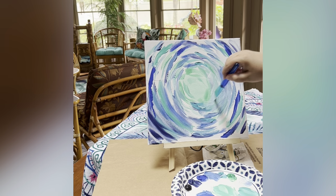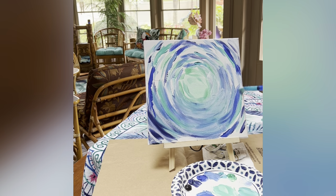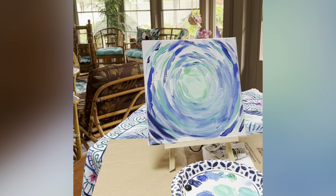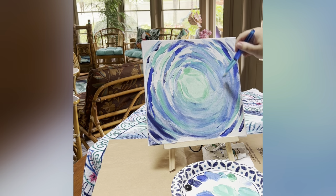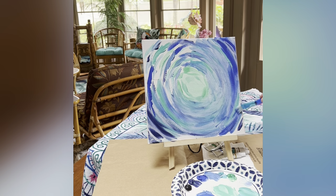I've added some water to my brush so I can blend the paint more fluidly. While normally with acrylic paints you do not want to add water, in the case of this, we do want the unpredictability of the water to give different shades and blending options to our painting. It also helps to use water to make this look like water.